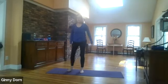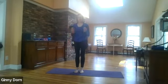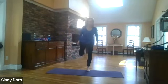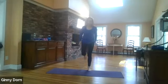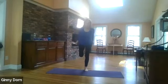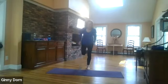Come back up to the center, hamstring curls. Here we go. 1, 2, 3, 4, 5, 6, 7, 8, 9, 10, and pause. And let's do 10 more. Here we go. 1, 2, 3, 4, 5, 6, 7, 8, 9, 10.